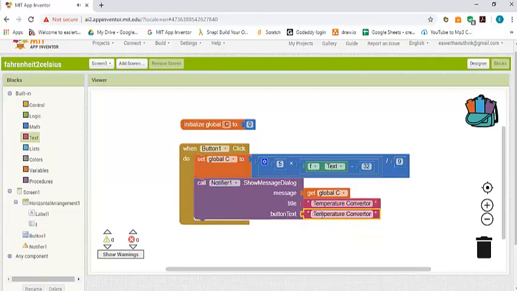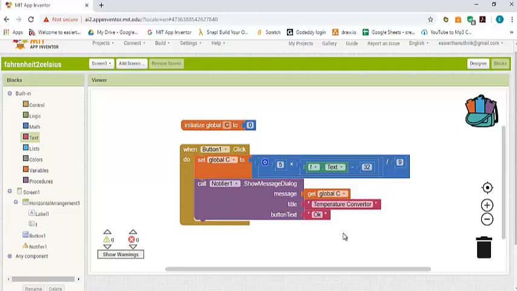And the text for the button is going to be OK. And we are done.